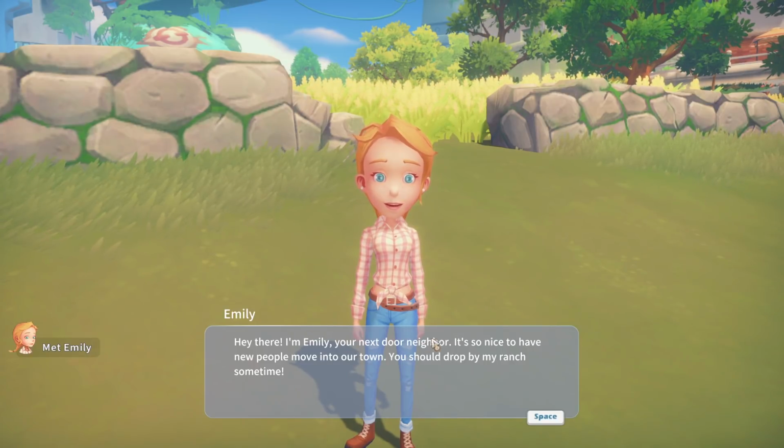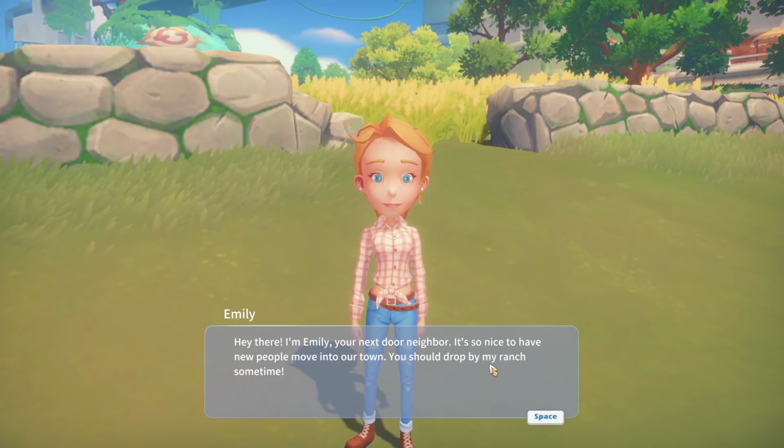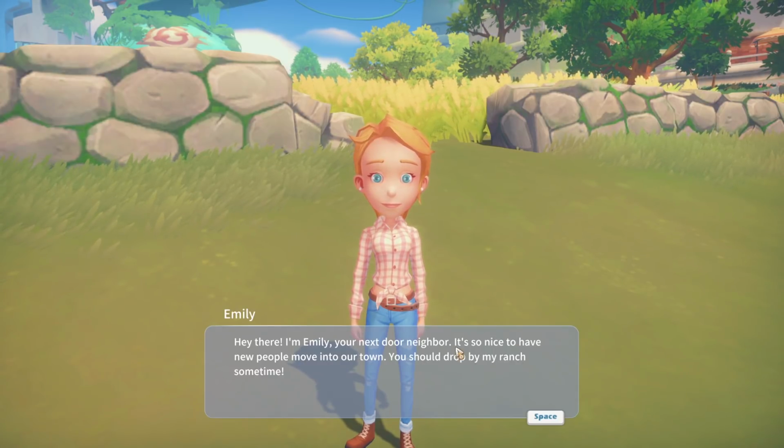Hey there, I'm Emily, your next door neighbor. It's so nice to have new people move into town. You should drop by my ranch sometime. Oh, she seems nice.